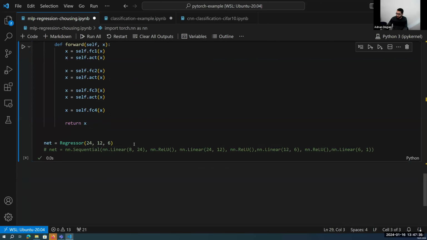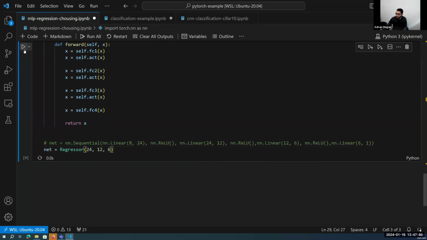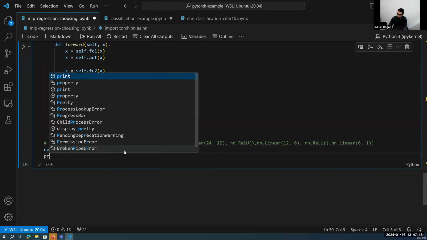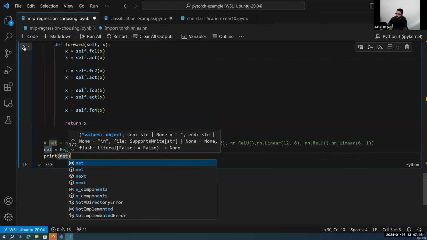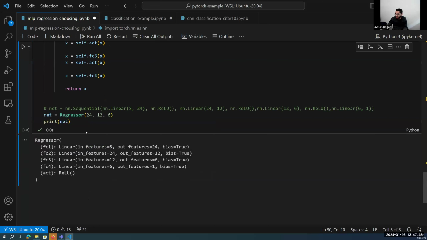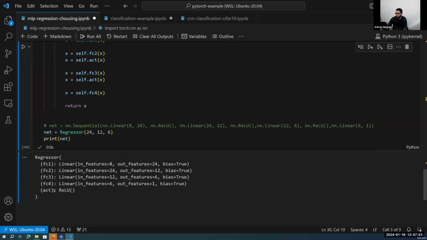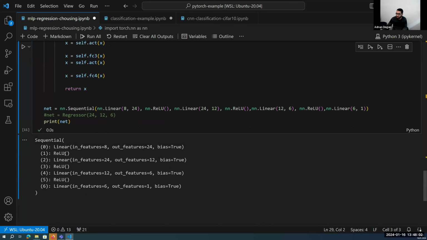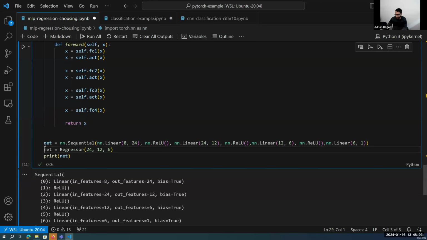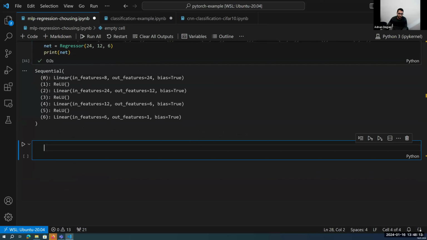Let's run this script and see the output of this definition. Let's print our neural network. We expect to see such an output. We have all modules listed one by one. In this version it's maybe much more explicit. You can see the sequential line, for example, and all the ReLU layers in between. But as I said, it's a design choice. It doesn't change the computational power of it.